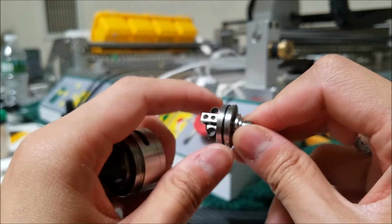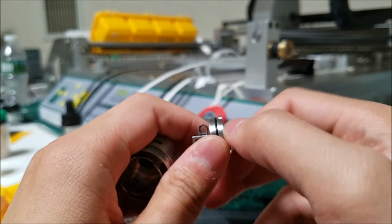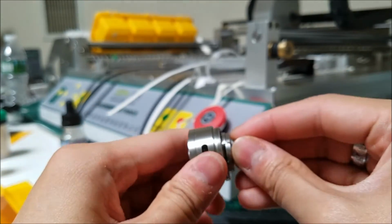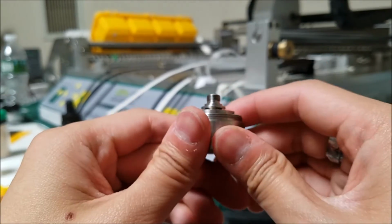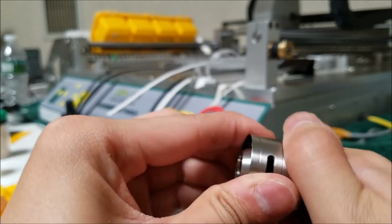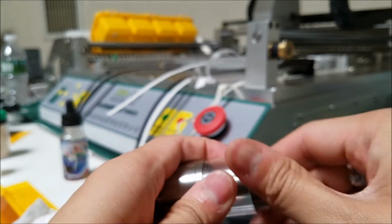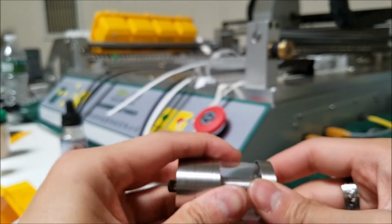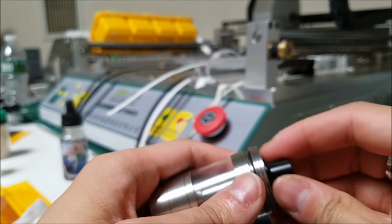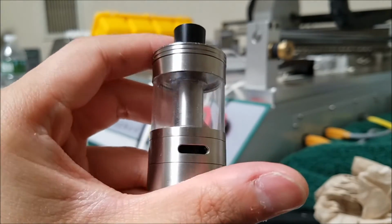And the neat thing about this is when you're putting the deck back inside the tank, it's very easy. You got those two extended pieces of the deck, and that just fits right in there, just like that. There you go. Done. Putting this back together. With the way that that deck is built, it makes it easier for you to rewick and change the coil and whatnot. And there you go. Pop that back on. There you go. Put this guy back on. And there you go. It's a quick overview of the tank.